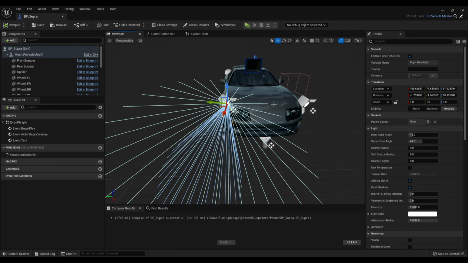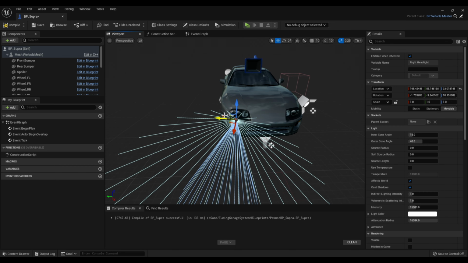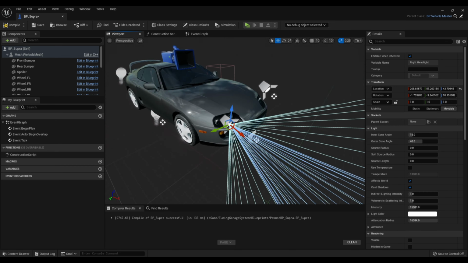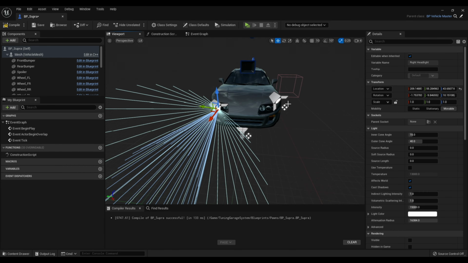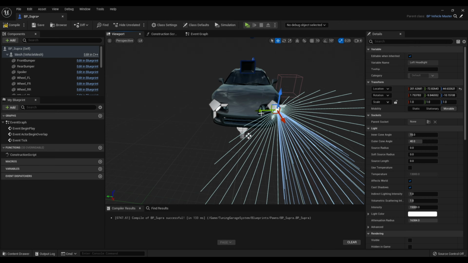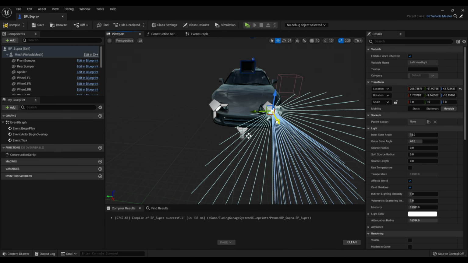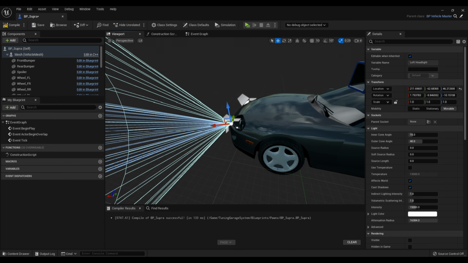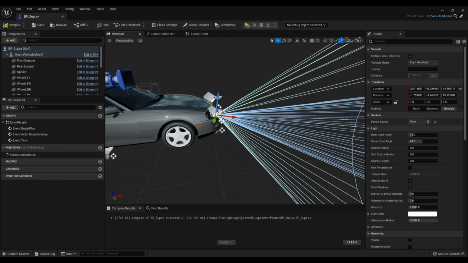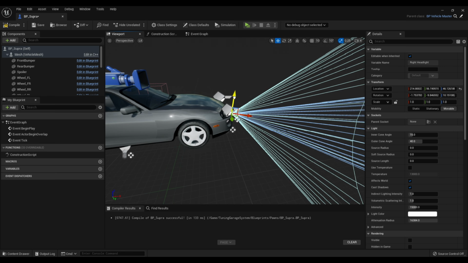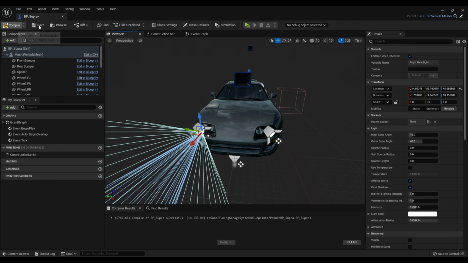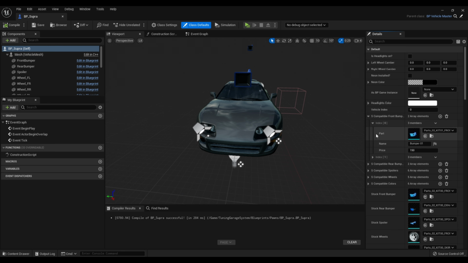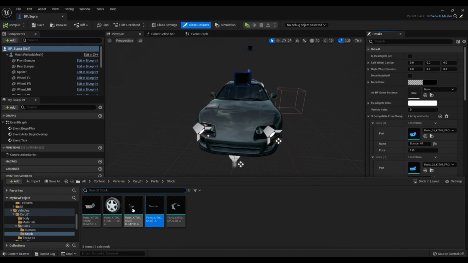If necessary, also adjust the lights and other details you want. Now just add all the compatible parts you have available for your vehicle.